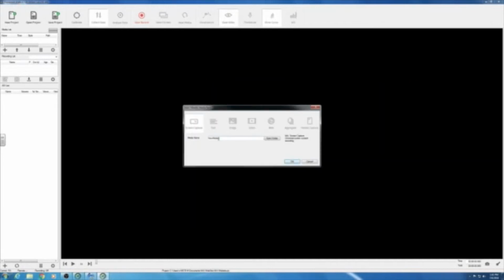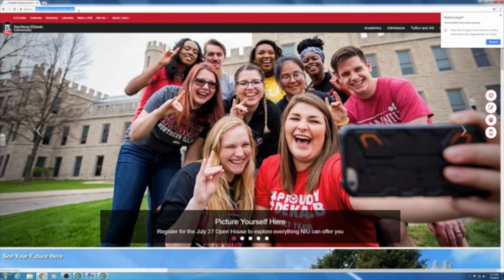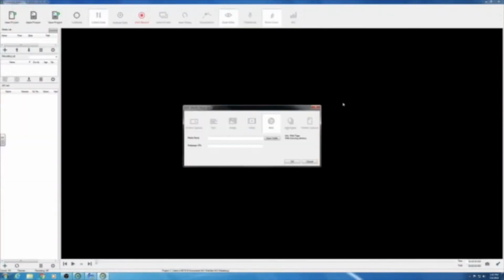The next thing you want to do is add the media you're testing. As you can see, you can import images, text, video, and websites, among other media. Open the Analysis application and import your media, the image, video, web page. In this case, it's going to be a web page, into the program. You want to be sure to get the full web address, including the HTTP: and the slashes. And then once you've put that in there and given it a title, you will be ready to collect your data.